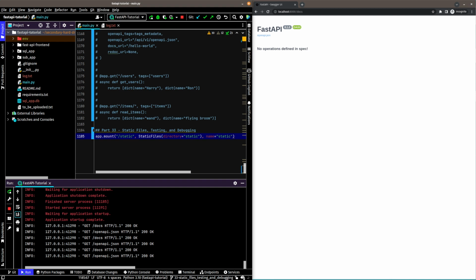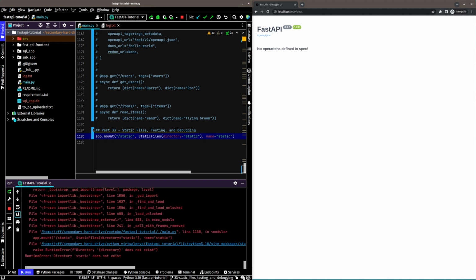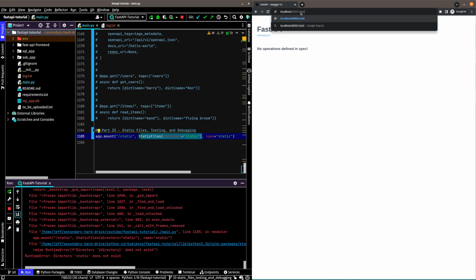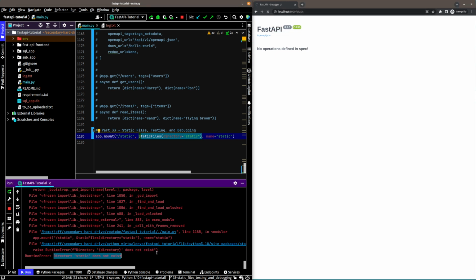Okay, now let's touch on just a couple of things here. First thing is the fact that we're mounting static files to this location. So if we go to static, nothing is going to actually work because you can see we have this error down here on the bottom, which I'll touch on in a second. But what this is going to do is this is separate from an API router. This is just going to separately mount it to the app. I don't really know how else to explain it.